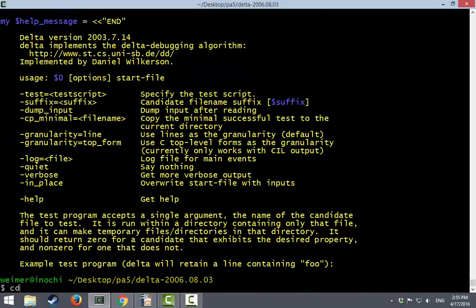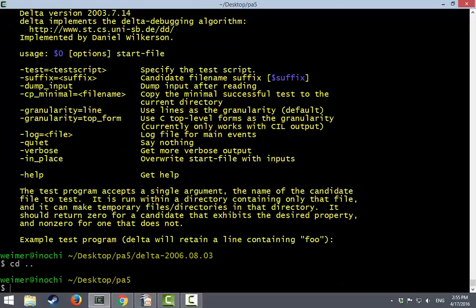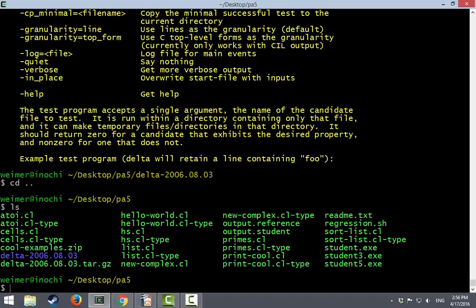And the basic idea here for Delta debugging is we're going to write some test that says whether a file is interesting. And Delta debugging is going to try to find the smallest thing that is interesting. For us, interesting means the student interpreter and the reference interpreter disagree, because that usually means there's a bug in the student interpreter. So one of the things we might want to do is some delta debugging. We want to minimize.